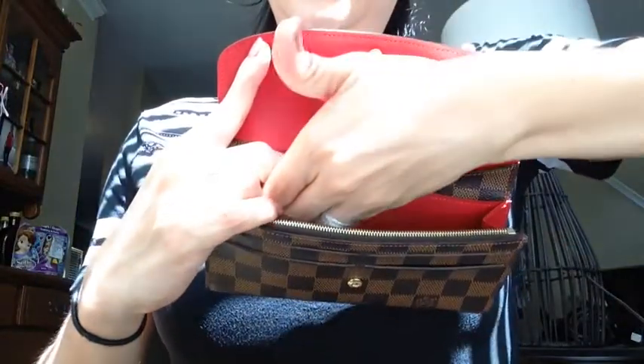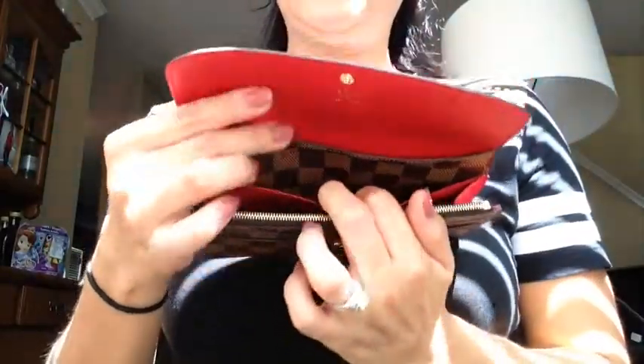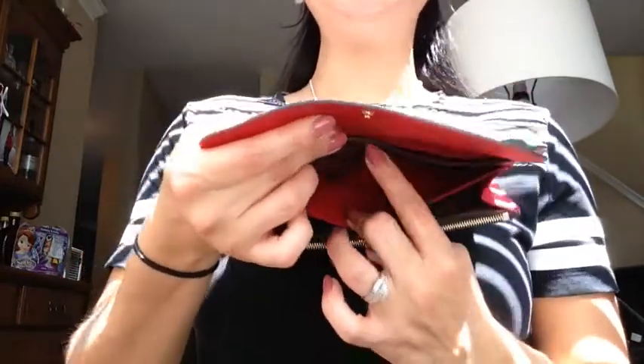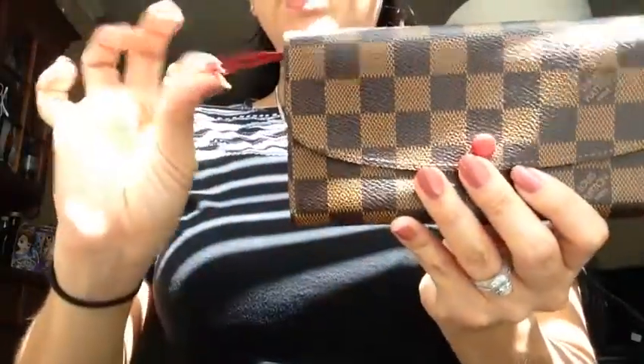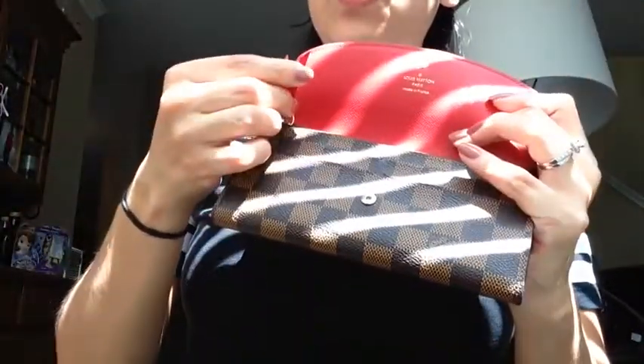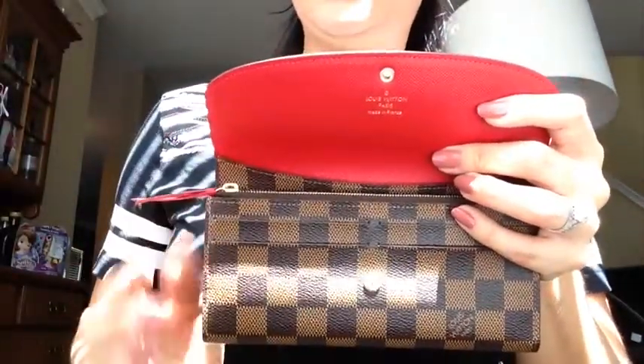You can hold quite a bit in here. What I do is I'll put cards and line them up on both sides to even it out. Here I'll hold receipts or my insurance card — I have one that's printed on paper — plus a little cash, a little change, my ID and debit card. It buttons up really well and feels like there's still nothing inside, which I really like. I always keep the zipper tab on the inside so it doesn't get bent or damaged.